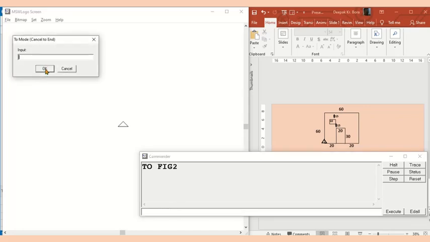So let me draw the outermost square first. So this is repeat 2, repeat 4, FD 60, RT 90.